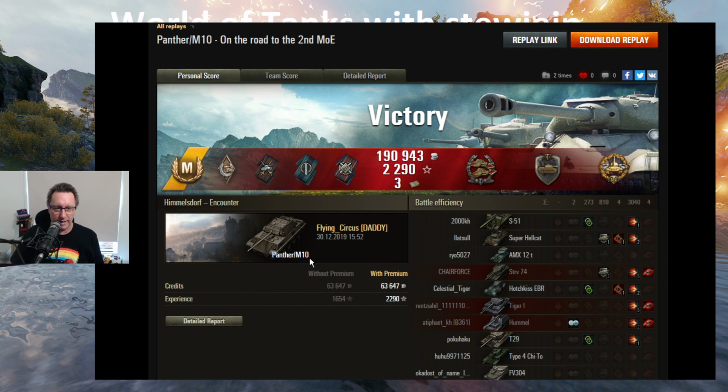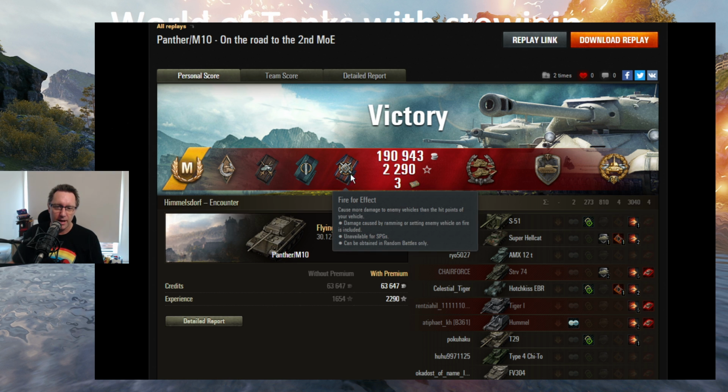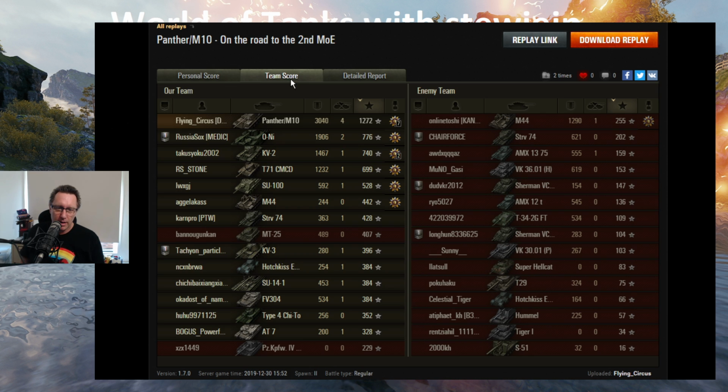Flying Circus from Daddy Clan in the Panther M10, the Tier 7 preferential matchmaking German medium tank, but it looks American. Ace tank and mastery badge. Hand of God for surviving and winning the game, having received damage from at least 4 different enemy vehicles. The Duelist, Fighter, Fire for Effect, got 3 bonds for the Confederate, the Steel Wall, and the High Caliber.